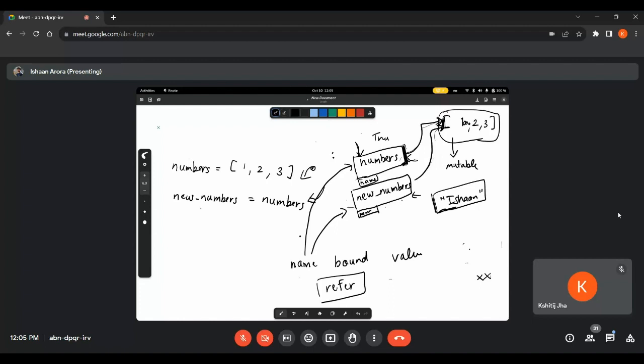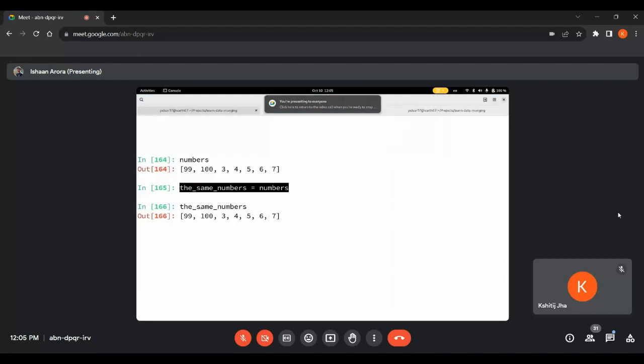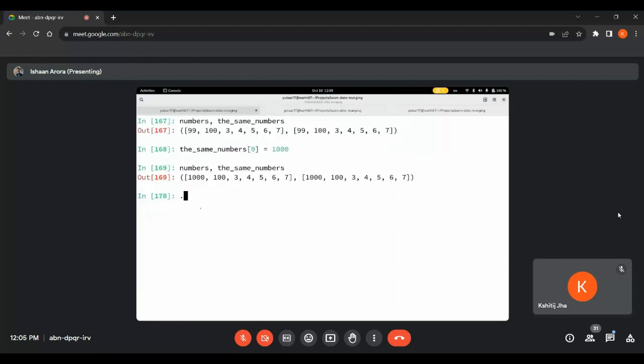So these sorts of issues, that I change it here and it's also visible here, don't happen in strings. So that's why we didn't mention it while discussing strings, right? Yeah, these issues arise because lists are mutable.